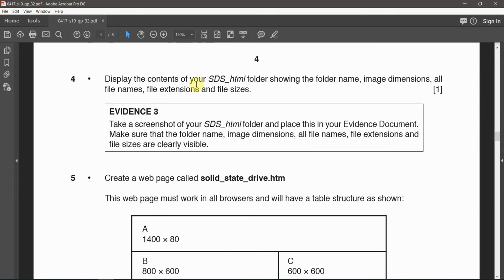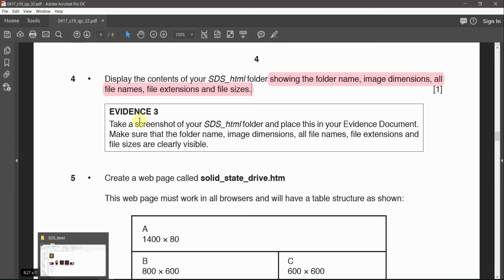Display the content of your SDS HTML folder showing the folder name, image dimension, and all the file names, file extensions, and file sizes. Make sure you're including all of those points they're asking for. We have to put this in evidence number 3. Take a screenshot of your SDS folder and place this in your evidence document. Make sure folder name, image dimension, all file name extensions, and file sizes are clearly visible.